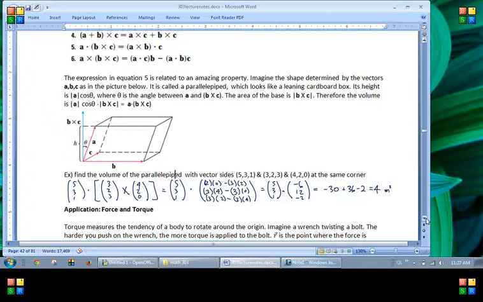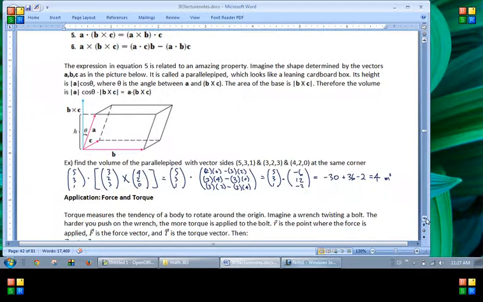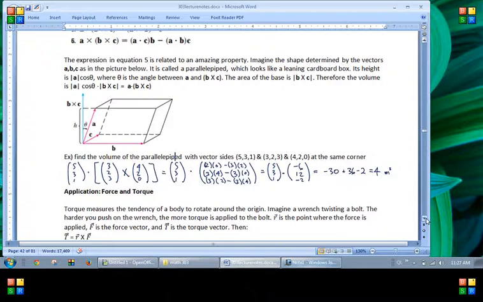Okay. So now let's make math out of this. R, which we're going to write as a vector, we can also think of as a point. It's the point where the force is being applied. F is the force vector, and then we're going to have a new notation. T is going to represent our torque vector. Then very simply, torque equals R, which is like a radius or a position vector, cross F, your force vector.